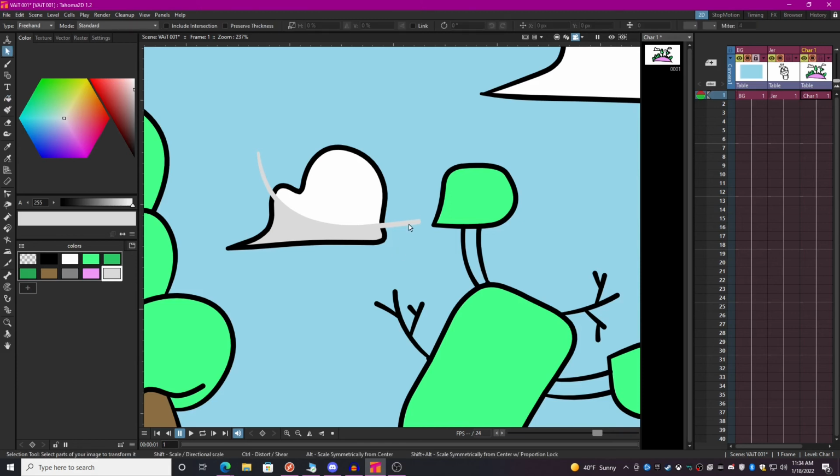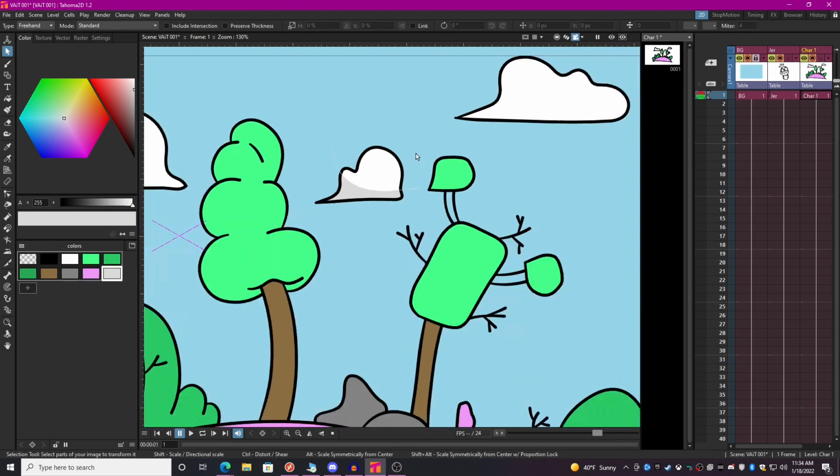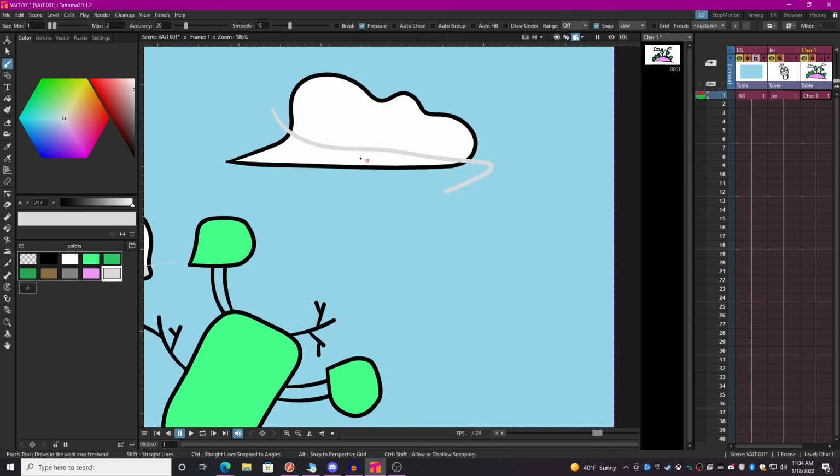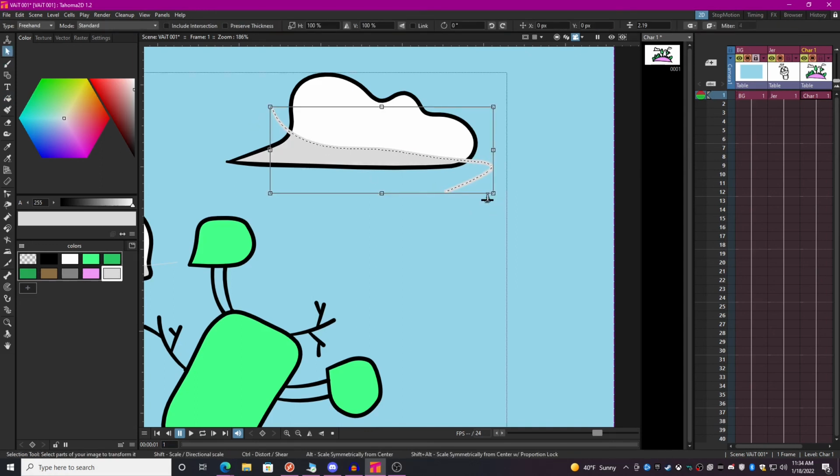Now, here's a trick. If you set this stroke to 0, you can either use the tool right here, or you can come up here and hit 0. We can still see the line because of the way the preferences are set. But if we render this, you'll notice the line doesn't render. So that's a really good way to shade objects, if you wanted to shade the clouds and that kind of stuff. Again, right there, set the stroke to 0.